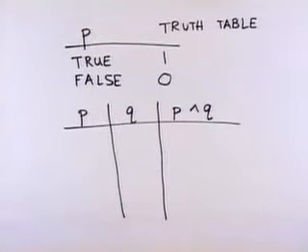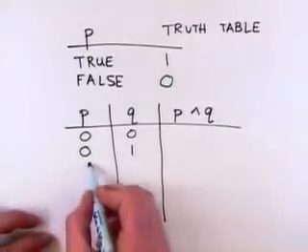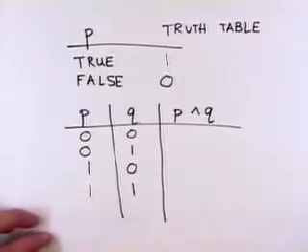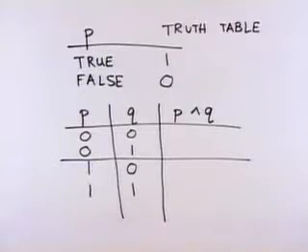So we'll write the truth table the way that we're always going to write it. Make a table, make a column for P, make a column for Q, and then make a column for the compound statement of P and Q. First we're going to look at the false values for P, and there are 2 of them because I have to combine them with the false and true values for Q. Then I'm going to have 2 true cases for P with the false and true values for Q. So in the first 2 cases, P is false, and in the second 2 cases, P is true.